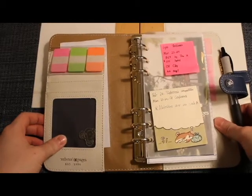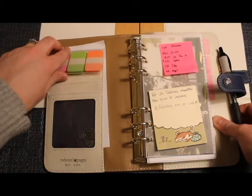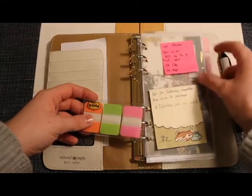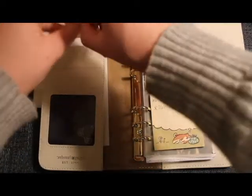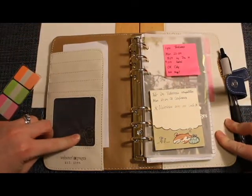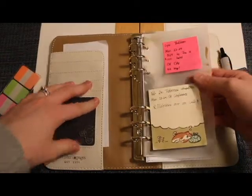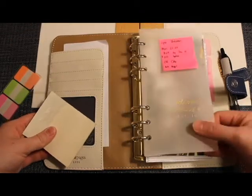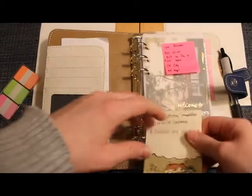Just to jump in and get started, I'll kind of show you what I've got going here. I have some coupons in the back of this pocket. I have clipped to this some different sticky tabs because I use them. That's how I section off my different areas. So I'll just set that aside. It's kind of hard to clip in here, so I'll lay it aside right now. And then in here I've got just this tiny little carriage charm that I got at Disney. And then here is my dashboard. This is actually the little bit of paper that they give you in the Webster's box. It's actually some big piece of paper that covered up the planner, and I just cut it down and hole punched that sucker and stuck it to the front.